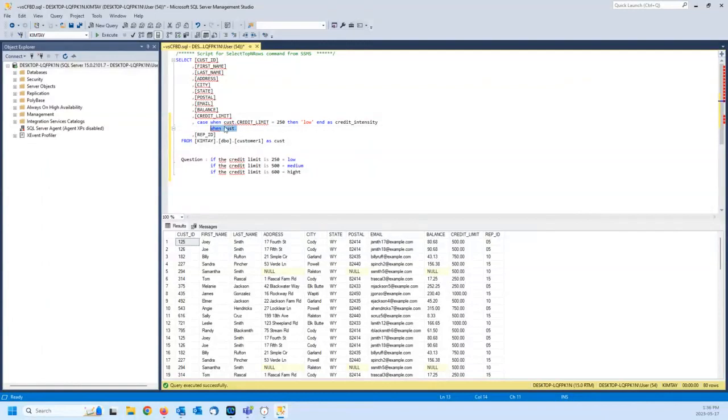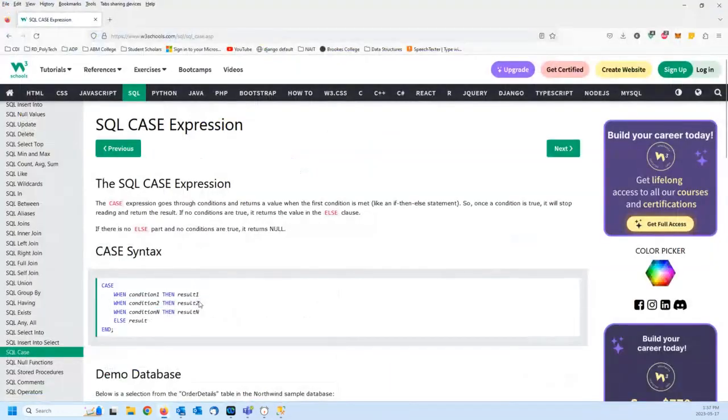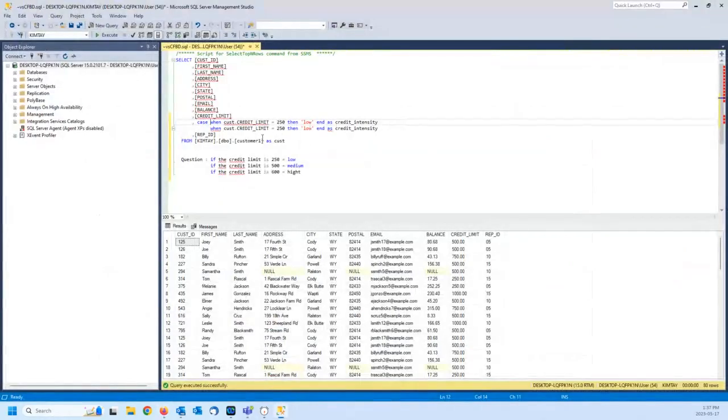But keep in mind, one thing I'm going to show you is that you are adding one more condition to it. So when you write a case statement in the actual syntax as well, you can see here the end comes to the last, right? So you add a case, then you add the first condition. If you want to add a second condition, you have to add the second. You want to add the third condition, you can add a third condition. I will come back to else afterwards. But if you are adding multiple conditions, that end has to go from here. And the column name has to go out from here because that is what the syntax is saying.